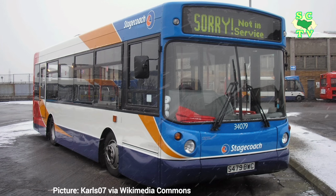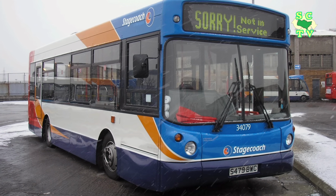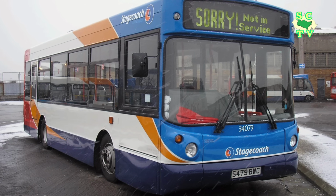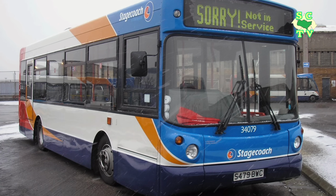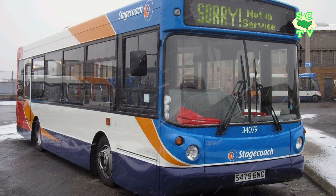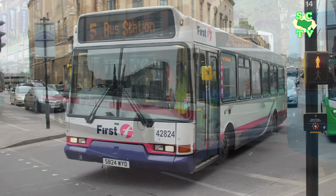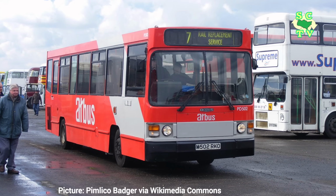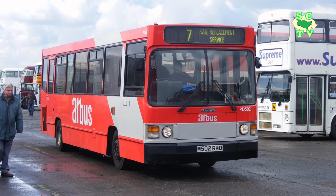Although initially offered with a low floor version of the popular Plaxton Pointer bodywork, other bodybuilders were also soon building bodies on the Dart's low floor chassis. These included Alexander with its ALX 200 bodywork, which was popular with Stagecoach, and we'll find out why later on. The East Lancs Sprite, the Caetano Nimbus, which started out as UVG Urban Star and was a direct descendant of the Wadham Stringer Portsdown bodywork, fitted to the early step entrance Dennis Darts.